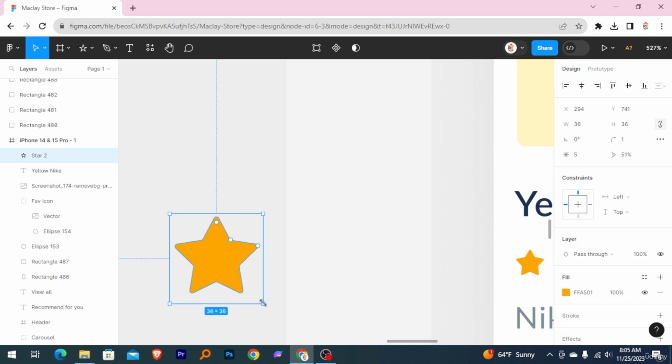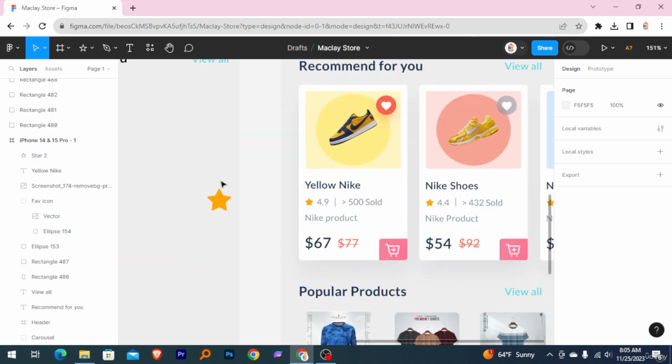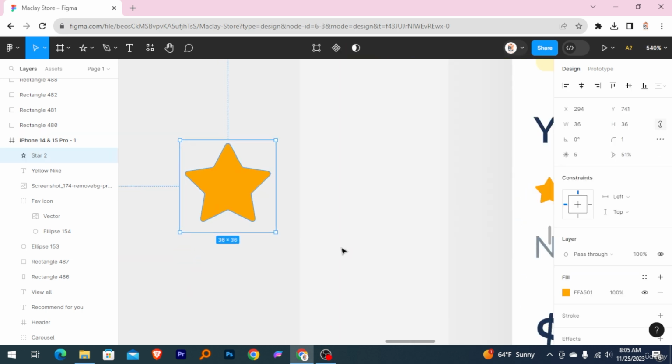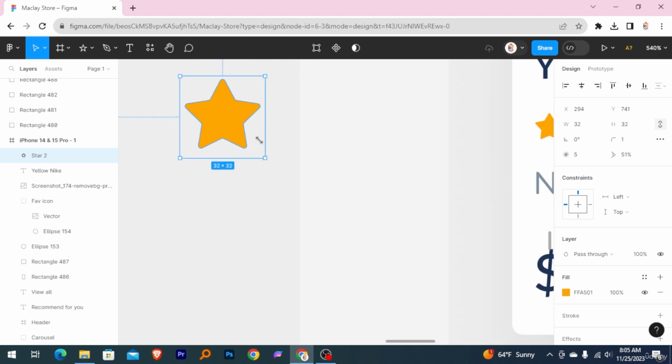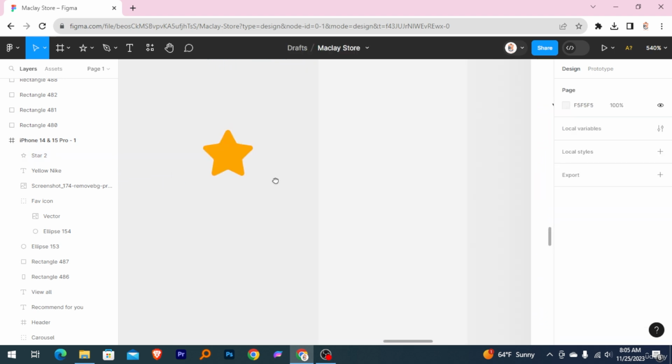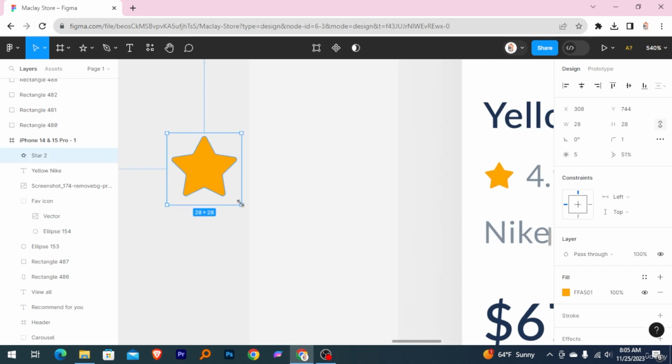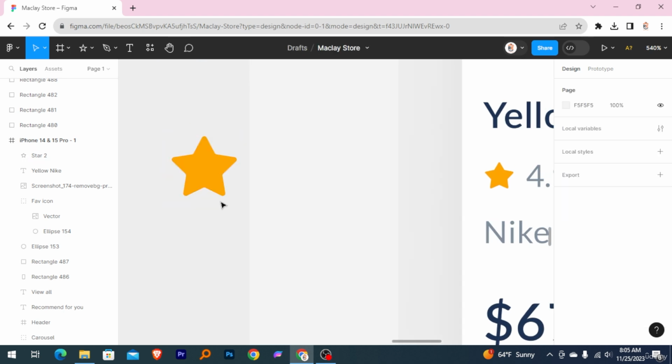now it's looking pretty similar, but if you decrease the size of it, you can see its corner having more radius, and if you increase it, you can see it becoming sharper. So how to overcome this problem? Let's say this is our icon.